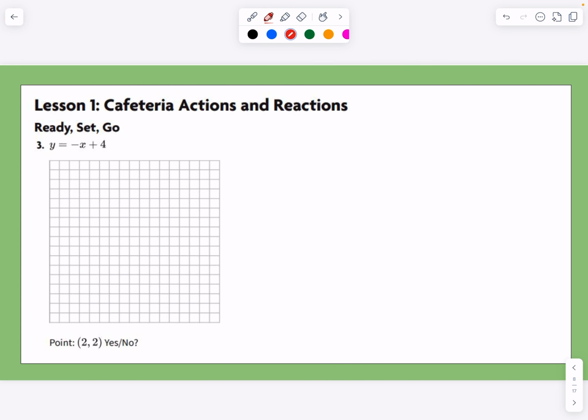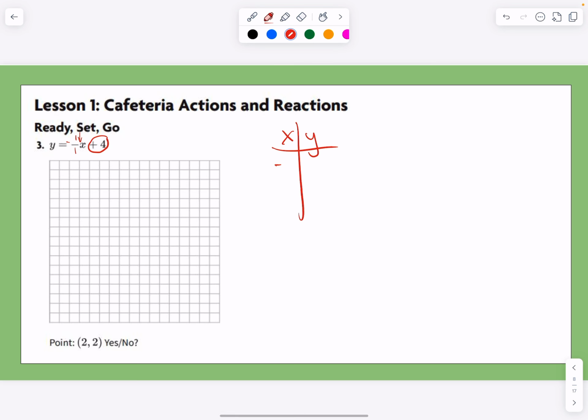Okay. All right, so the next one here, you're going to graph that out. Again, a couple ways. Like we've said, you could do your x, y. You could look at your y-intercept and your slope. Your slope here happens to be what? -1 over 1. Why? Because there's a 1 right in front of that x there.